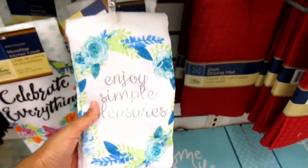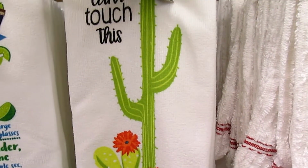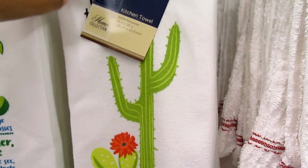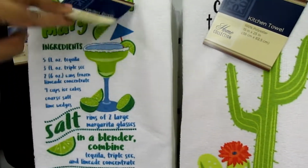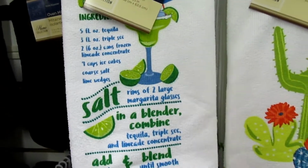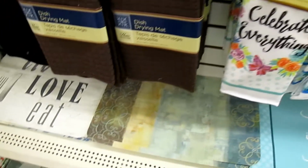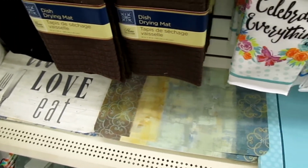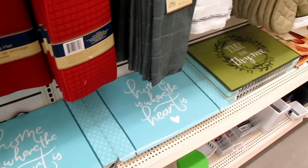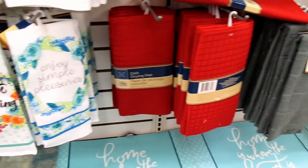Then I found some new kitchen towels. This one says celebrate everything, enjoy simple pleasures. This one says can't touch this, and the other one has like a recipe to make a margarita. Dollar Tree kitchen towels are cute. My thing about them is they're not great for wiping anything. They're not great for wiping your hands. If you use them on your counter, they just don't soak up water properly. But they're cute for displaying them in your kitchen or hanging them on your stove.